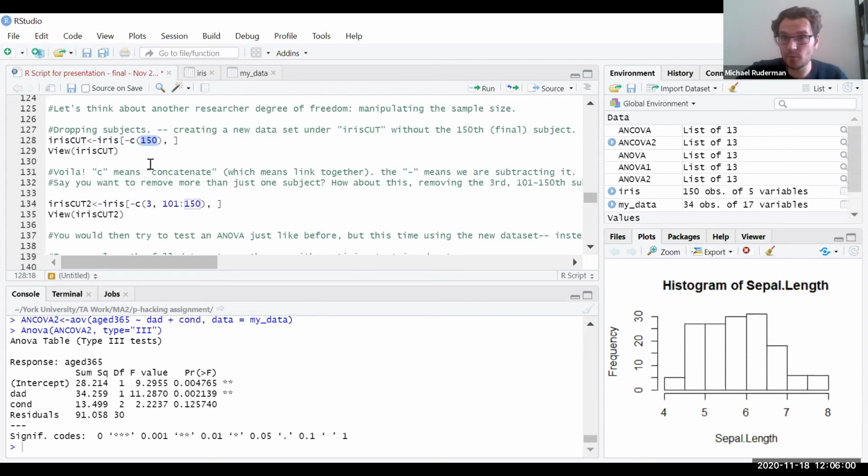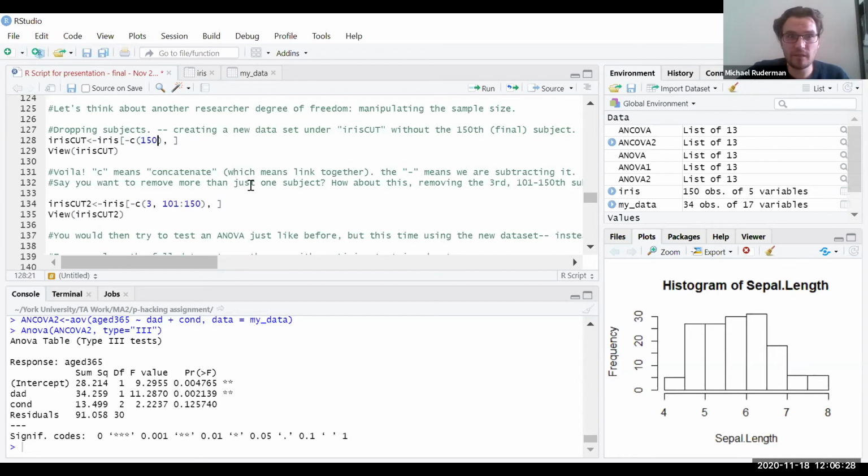Remember, we're omitting our 150th flower. Now, the reason these square brackets are here is because it's a row column setup. Before this comma is the rows, and after the comma is the columns. We're not doing anything to the columns, so this is blank. But we are omitting the 150th flower.